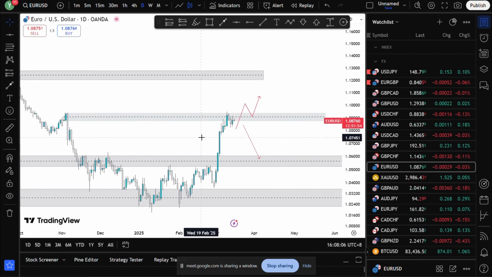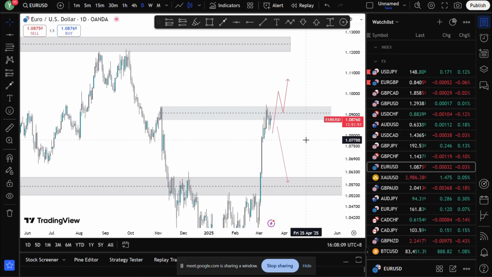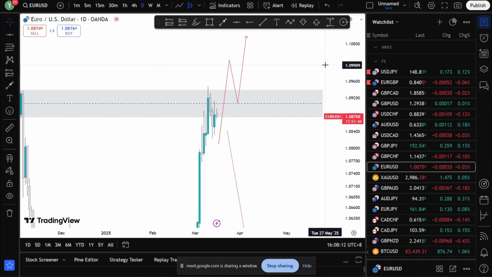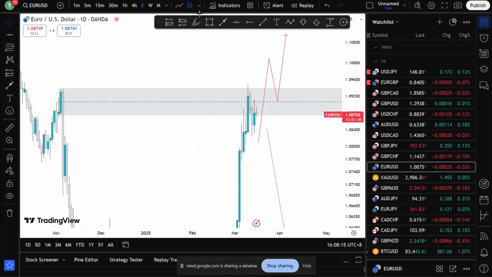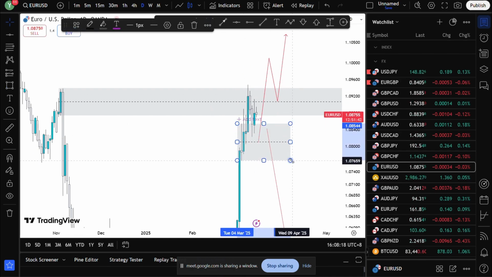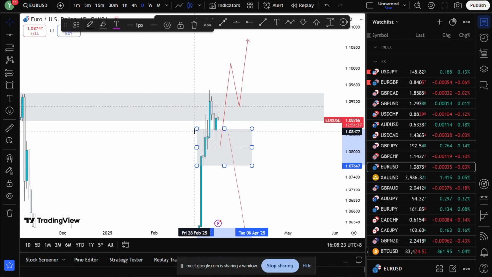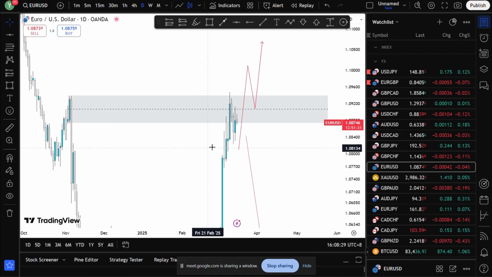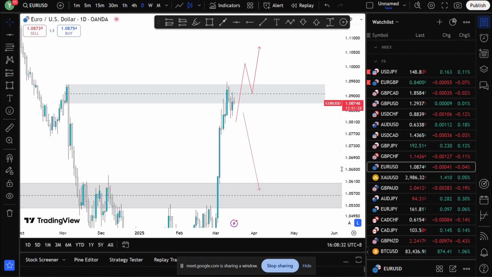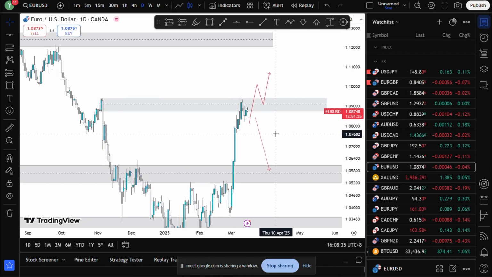Okay, so for now I will still be focusing on buy instead of sell for EURGBP. I mean, in the smaller time frame I can also see there's a zone over here. So the price might be, I'm not sure. I will see how the price reacts to this zone over here. The price might go up or it might hit back down to this support zone. So I will just wait for the price to react to this zone, see how it reacts, and then I will enter a trade if there is any confirmation. So that is my idea on EURUSD.